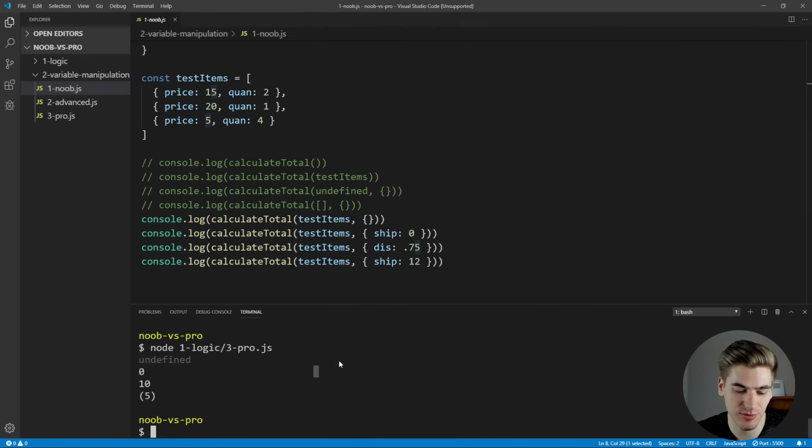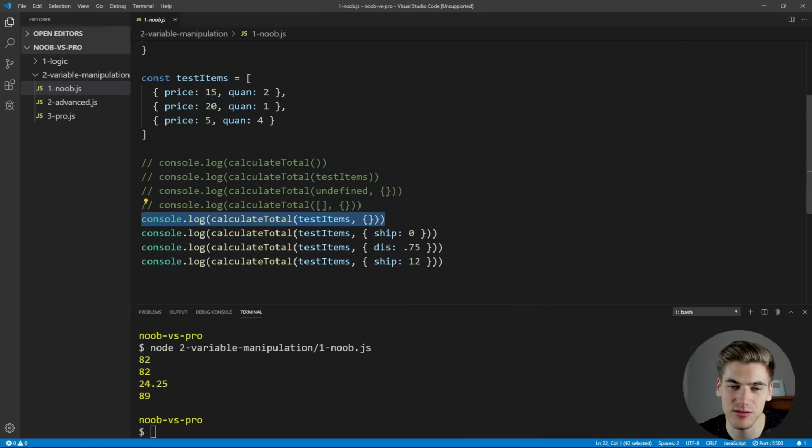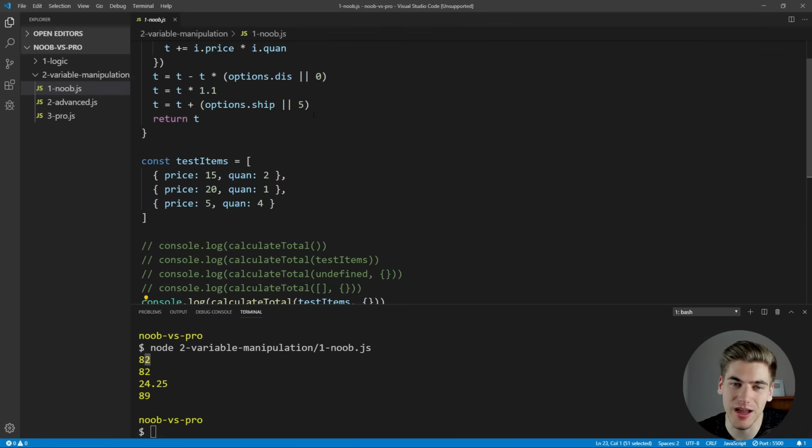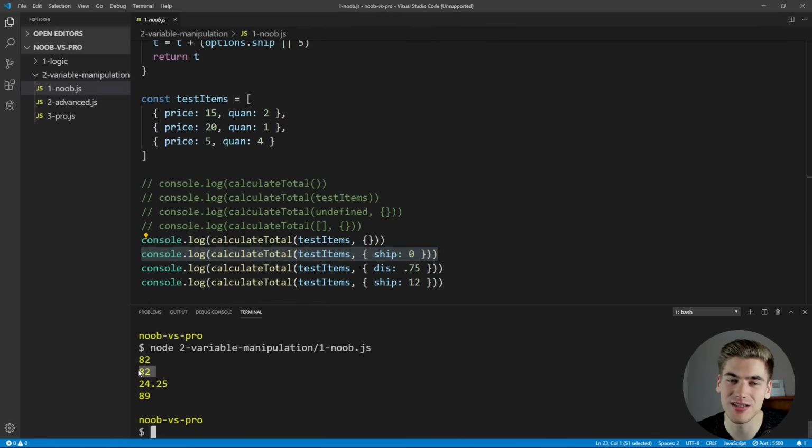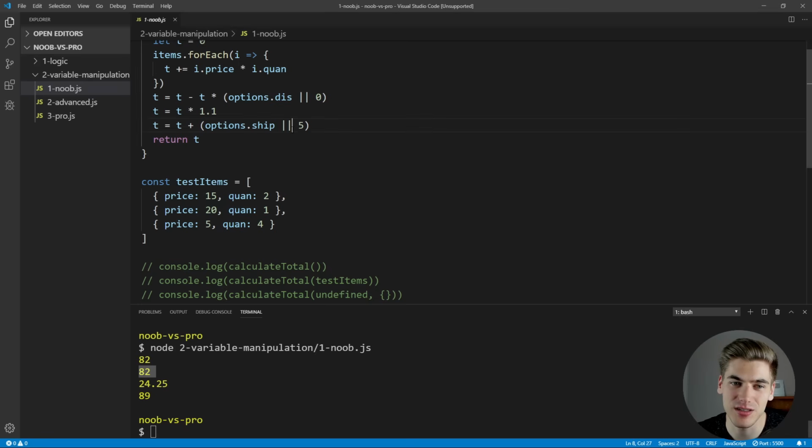And if I run this example by just saying node here, we want to run the Noob version, you're going to notice this first test that gets run is going to be returning 82 as the total cost. And then our next test, which has a shipping of 0, so it should be $5 cheaper, still returns the exact same value. And that's because we have this OR here, and 0 OR is always going to return what's on the other side of the OR.